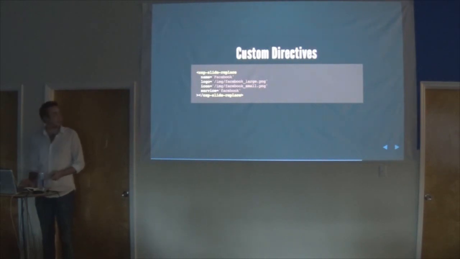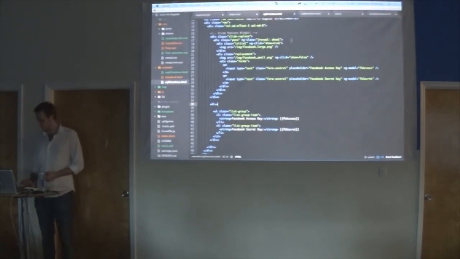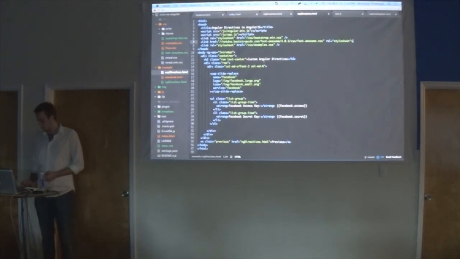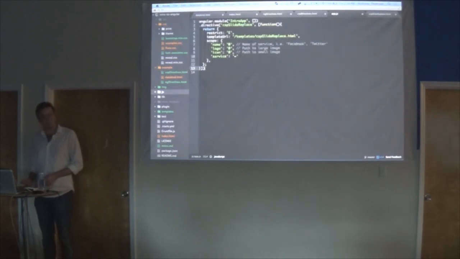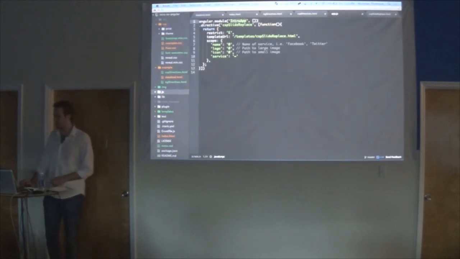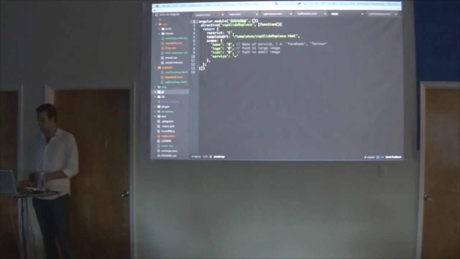So I'm going to show you a little bit of how we can achieve this. Okay, so this is the first time we've had to write any JavaScript. I know a lot of people hate JavaScript, so sorry. It's not that much, 13 lines. I'd like to go over it line by line and explain everything and how it works. Here we go. All right, so our first line is angular.module intro app. What this is essentially doing is initializing a new Angular module that we're naming intro app. The next thing we're doing is attaching a directive to that module that we've just initialized.